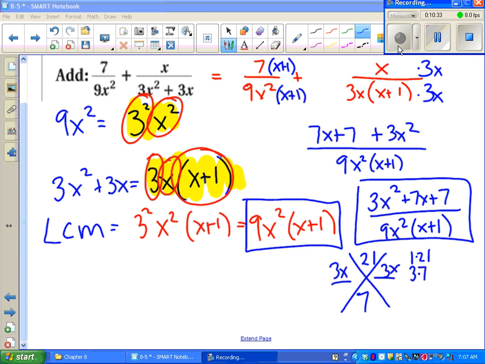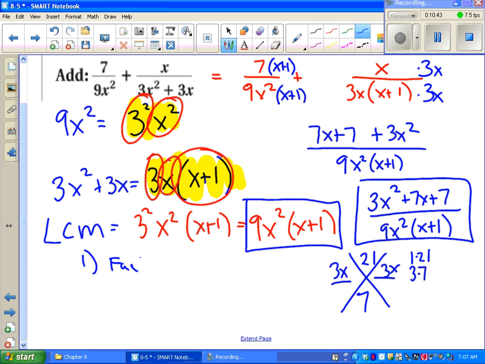There was a lot to that problem. Might be in your best interest to go back to the beginning and follow through 1 or 2 more times. Essentially what we did was factor the top and bottom, identify LCM, and then we applied the LCM. And our final step was simplify. It's kind of the process every time on these fractions.